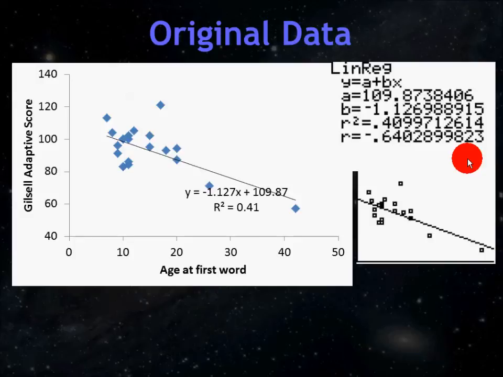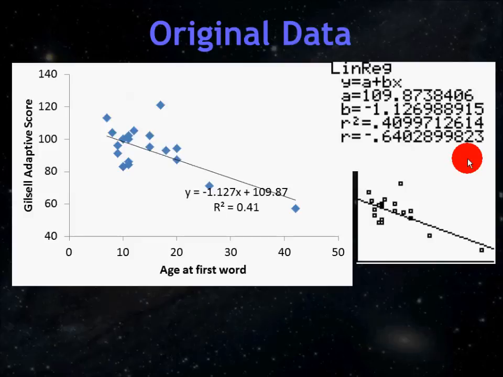Here's our original data. You take a look at your data, go ahead and re-enter those numbers into your calculator, rerun the regression, and you will see these points. Very good. Now what I want you to do is remove child 19. So go to your list, take out the child that has a 17-month age and a 121-point score. Take those out, and I want you to see what that does to R, as well as the data. I'll give you a second to do that. Don't cheat. Go ahead and try it.